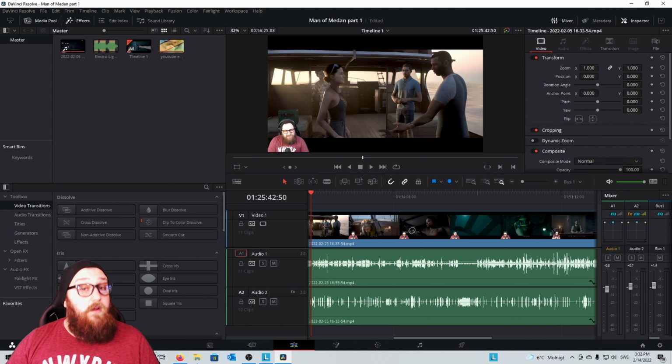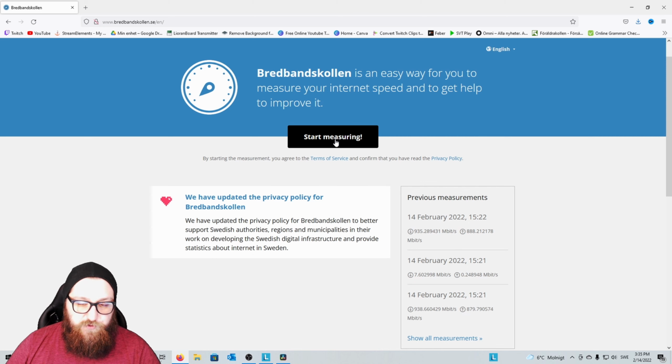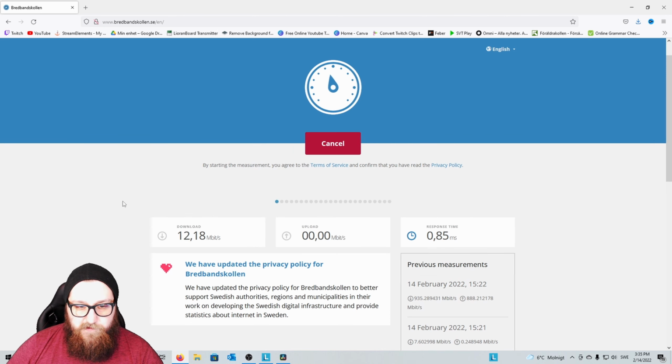Okay. So I called the provider that provided me the PC, the pre-built Lenovo, and they said that, yeah, it could be that problem. We're gonna start measuring now. I want to show you guys what happens. So as you can see here now, this is pretty bad. It's not supposed to be looking like that.